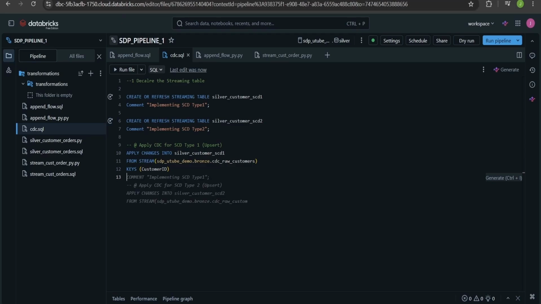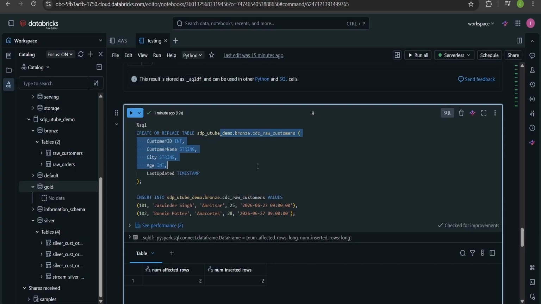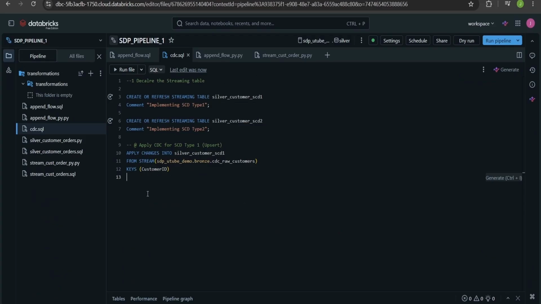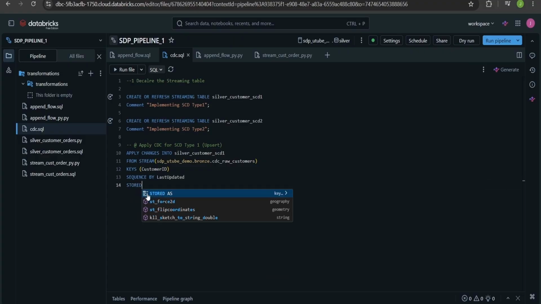Then I need to mention a column which is known as the audit column. So what is the audit column in this case? In this case, my audit column is last updated date. And this column will help me in understanding the version of the record, right? So obviously I need this one as well. Without that, I cannot implement SCD. So I need to say sequence by, then I will mention my audit column name. And then the last one is stored as SCD type 1. And this is the template of implementing SCD type 1. Make sense?